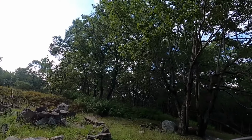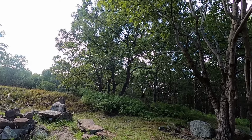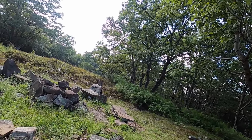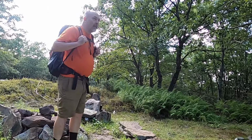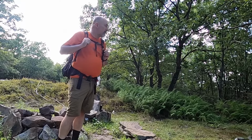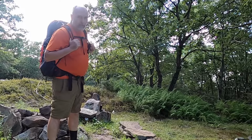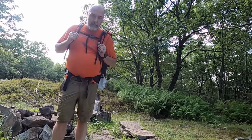Now, I'm pretty sure I can get my hammock in here, I think. I guess we'll find out. On top of Stone Tower, I've camped here before. And this is the plan for tonight. So let me see if I can get this set up. I should be able to. Trees are pretty hardy here. And then I'll bring you back.